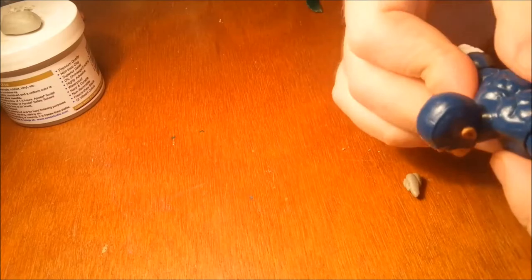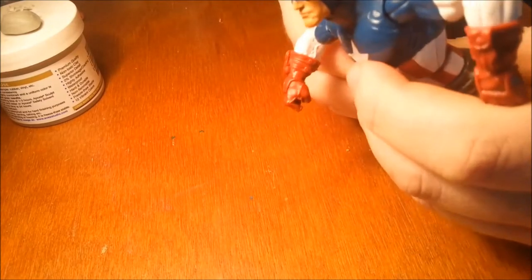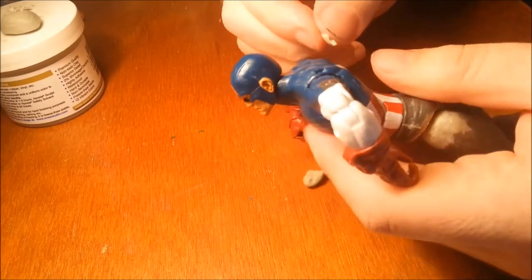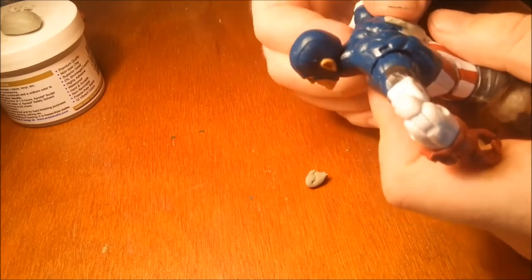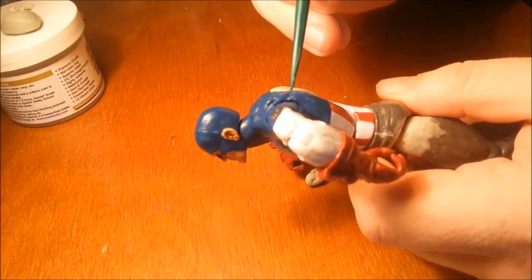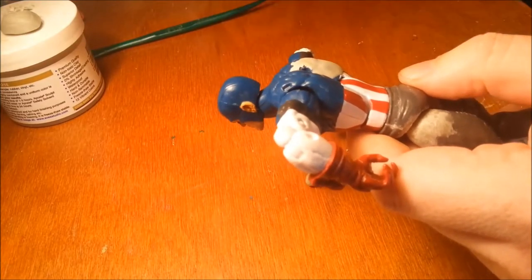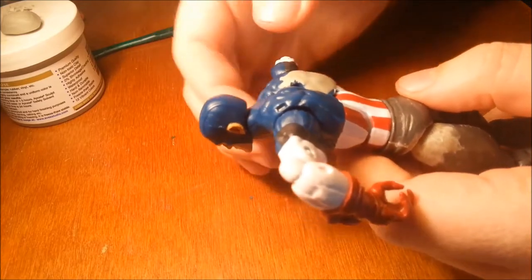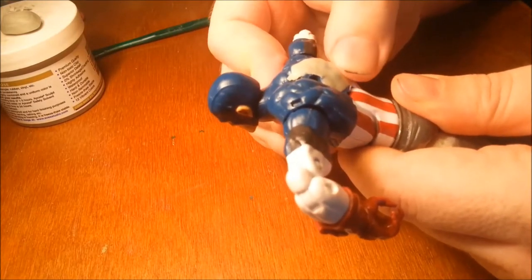I've also got some tissue beside me, so if I get too much moisture, I can just quickly run it over that, and it'll be fine. I really want this as thin as I can get it. Now, I hope you can see that. I'm trying to clear the hole. Don't want it in the hole, because obviously I want to put a shield on his back. I think I might have made it too thin now.